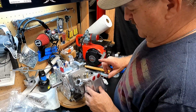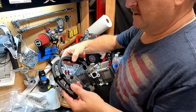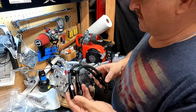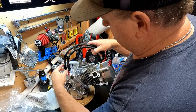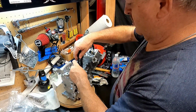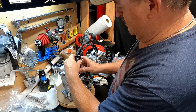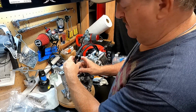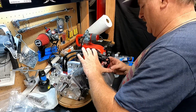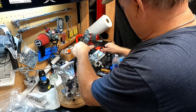Now these red anodized AN fittings are for this line. I made these lines up yesterday. I know I didn't show that, but they screw on. I wish I would have gone with a larger diameter. I know these will probably be too small, but they'll work for the most part, and I can always change it later. This is 1/4 inch, and I can get the longer ones later, or the larger diameter. There we go.